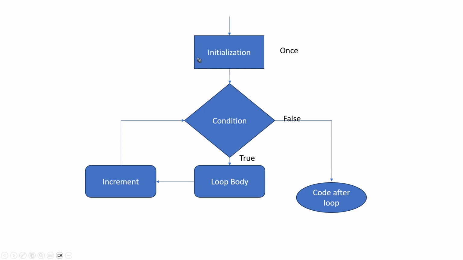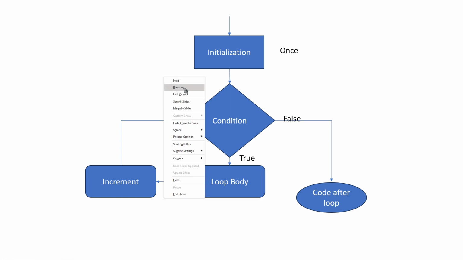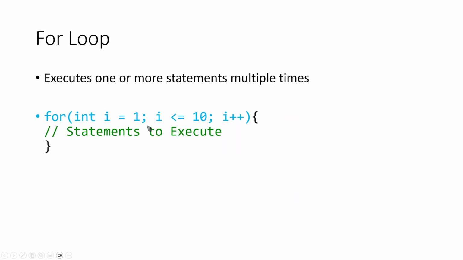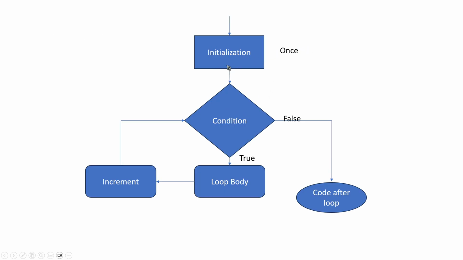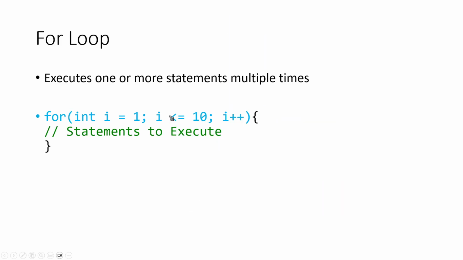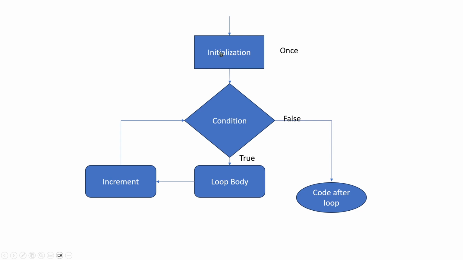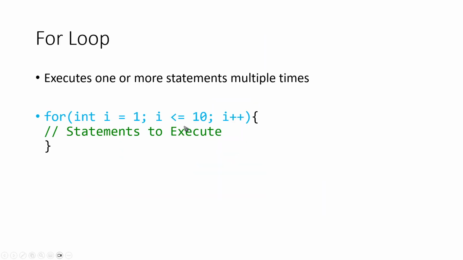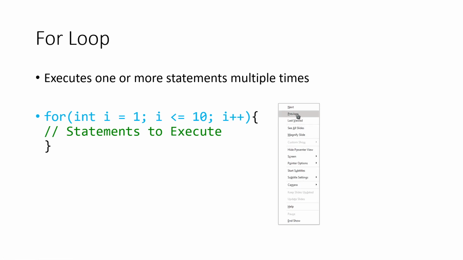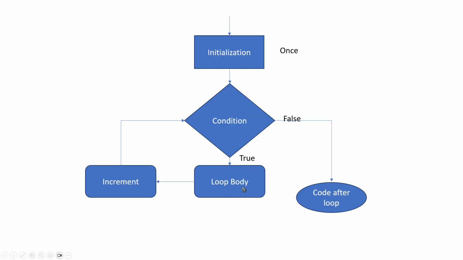So we have our initialization. Like I said in the previous slide, this section only happens once to initialize the variable. Once it's initialized, we go into the condition, which is this area here. We never really go back to the initialization. So we check the condition. Is that condition true? If it is, then we execute the code block. And then we increment the incremental variable.